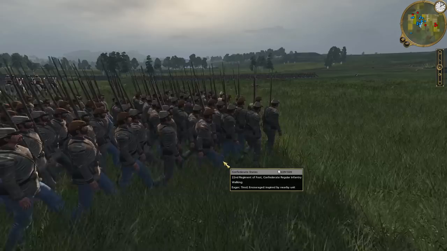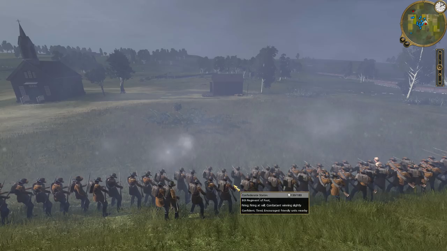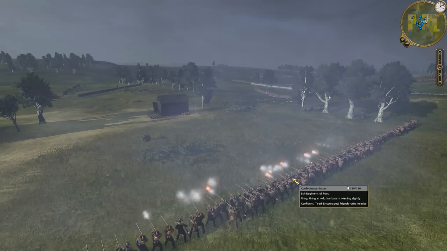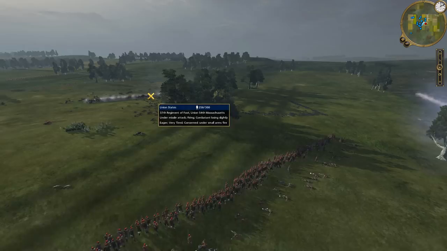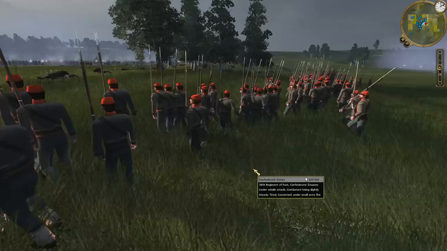So the first thing that happens in the fight against the 54th Massachusetts is that my sharpshooters move up a bit too close, so they take casualties here. I retreat them, put them here. The 54th has to advance to actually get at them. And we end up with this, where I send my Zouaves, thinking I'm going to do a little bit of the Carolian tactic that we saw a lot of in Imperial Destroyer.